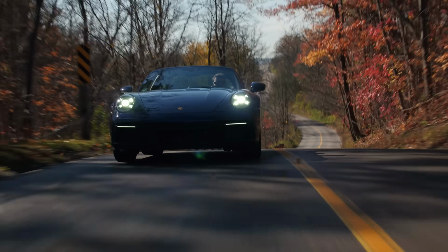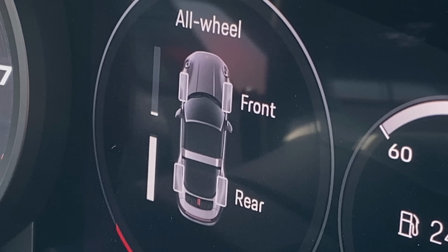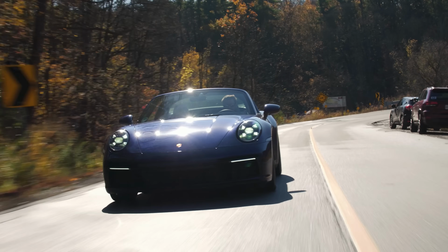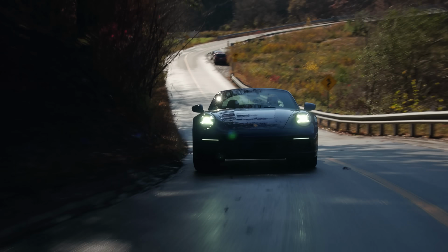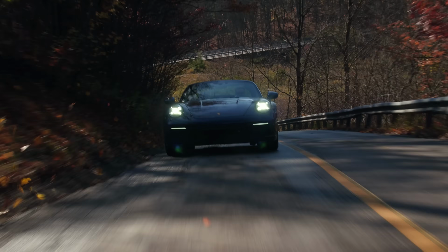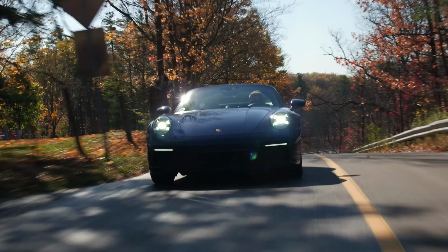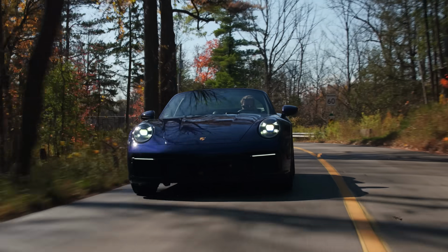And even though this is all-wheel drive, it is very, very heavily rear biased because you can actually see it in your gauge cluster, and there's basically the tiniest sliver of front-wheel drive all the time. It's mostly rear-wheel drive, which is the way that I love my all-wheel drive vehicles. And to get the most out of it, you definitely have to have it in PSM Sport, just to get that back end just a little bit more out. But I feel like a BMW really sticks out their rear end a lot more on all-wheel drive systems than Porsche does. Yeah, for sure.